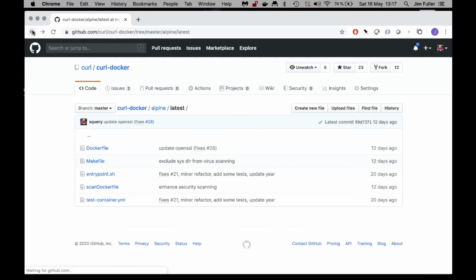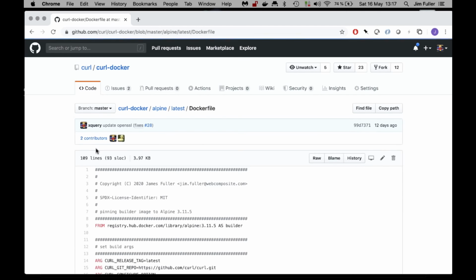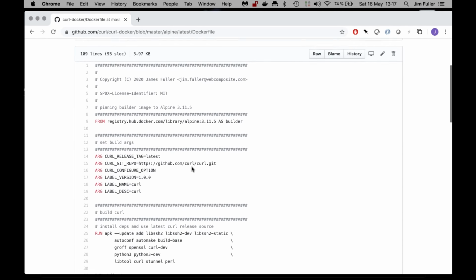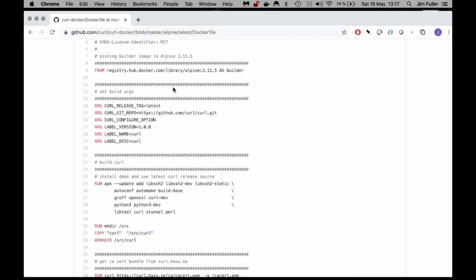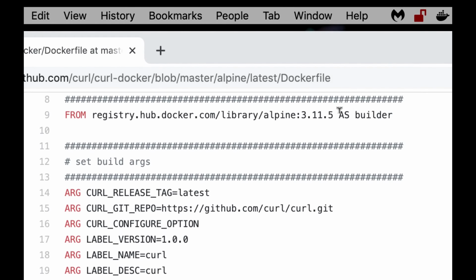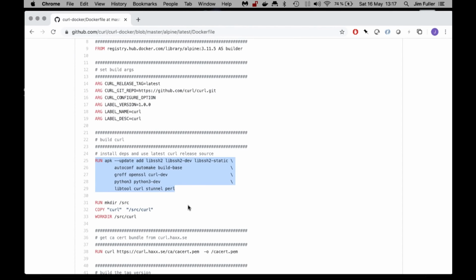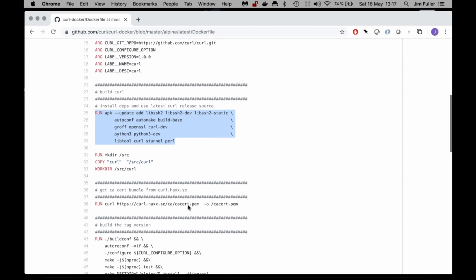And finally, the Dockerfile is pretty simple and straightforward, I hope. We're going to build curl the software first, so we do that work as builder here. And you'll see that we install the dependencies that curl needs.